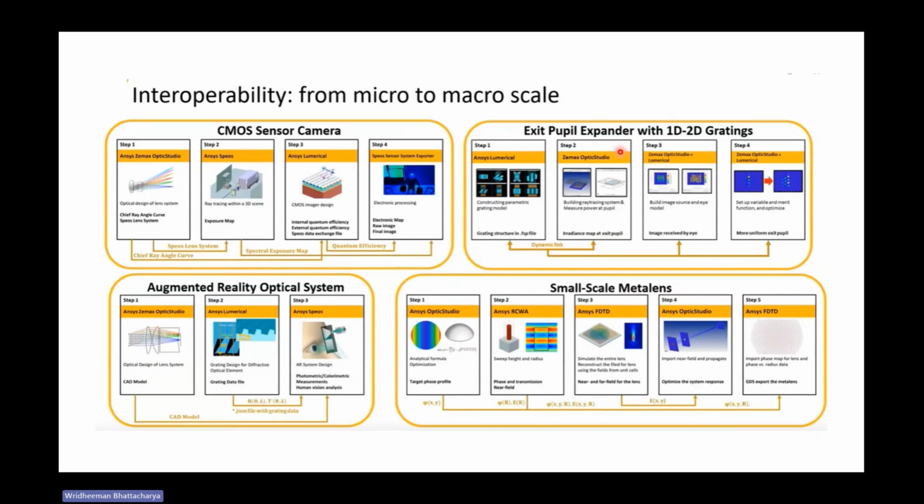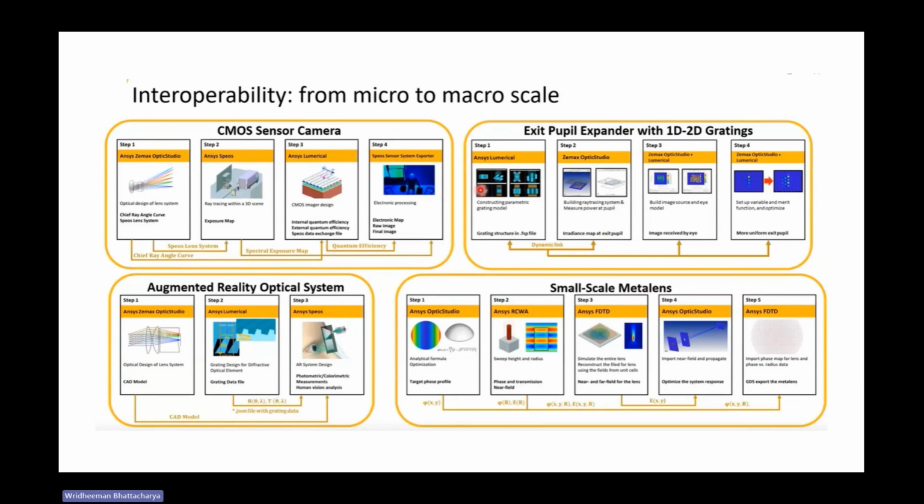Similarly, for the exit pupil expander with 1D or 2D grating, we use ANSYS Lumerical for constructing parametric grating models, and then Zemax Optics Studio for building the ray tracing system and measuring power at the pupil, for the irradiance map at exit.